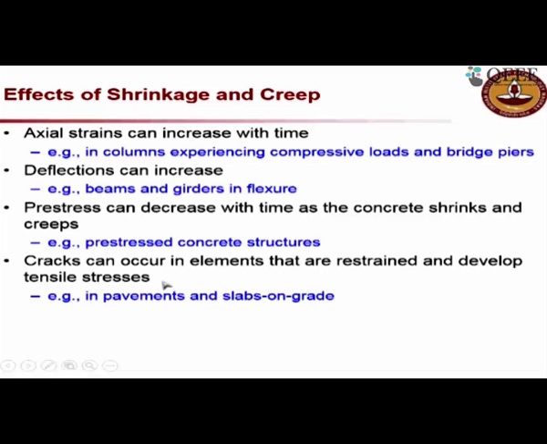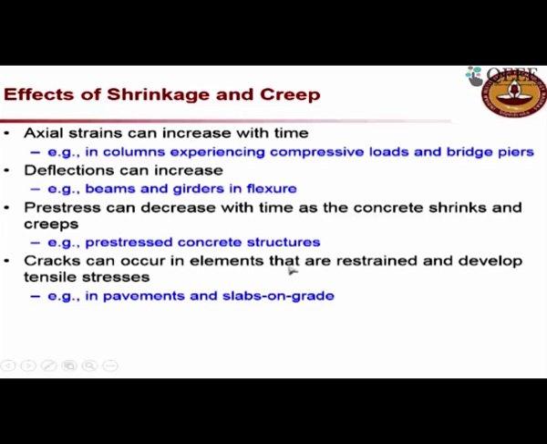This is very commonly observed on roads, where you can see that saw cuts are made at regular intervals on concrete slabs or pavements. These cuts are nothing but places where we design the slab so that it will crack only at that cut location. If you don't have those, then it will crack irregularly, at places where you don't want. I will show a picture later on of this mechanism, where there is a crack which is away from the saw cut.